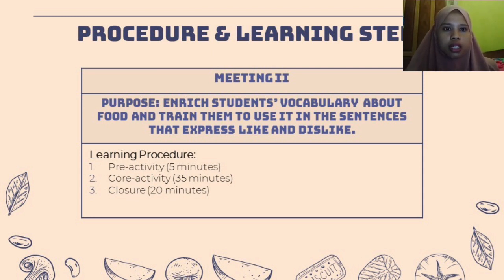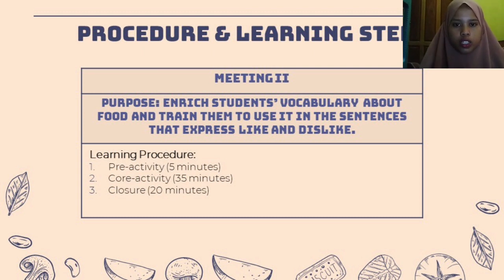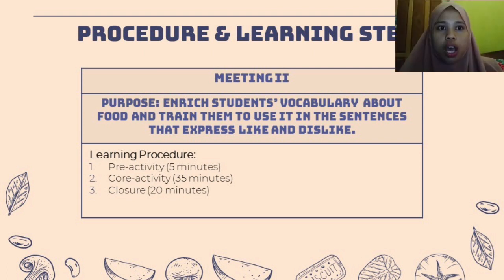35 minutes: expressing like and dislike, 15 minutes. The teacher introduces the students to the vocabulary and sentences to express and ask about likes and dislikes in the context of food. Then speaking practice.